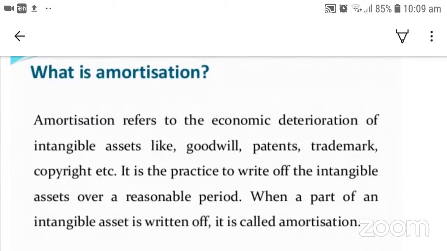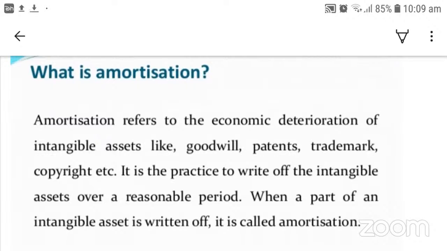The word depreciation is derived from the Latin words: de means decrease, and pretium means price or value. When there is a gradual decrease in the value of any asset, which applies only to tangible fixed assets. Tangible means we can feel that asset. For example, plant and machinery, buildings, are tangible fixed assets on which we will charge depreciation.